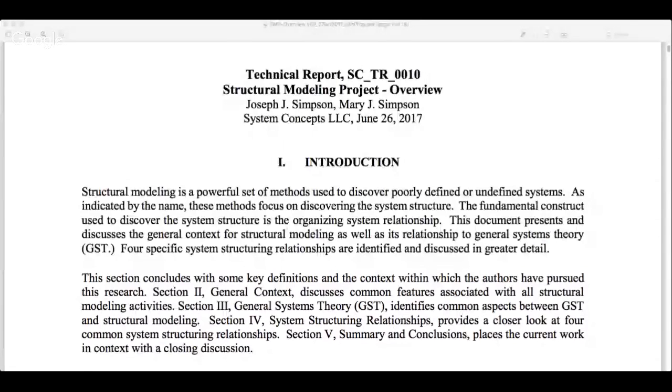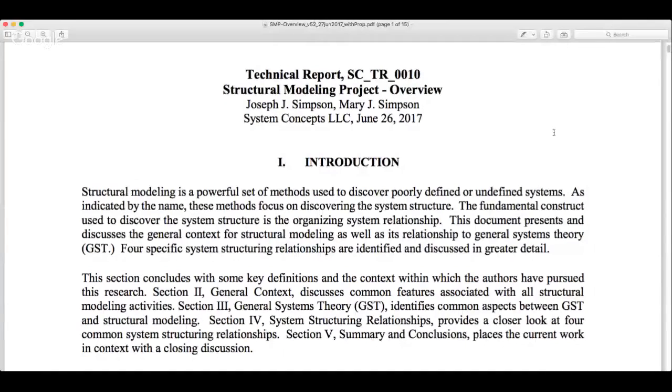All right, so we should have the new technical report up. What we've done in this overview project is bring a number of aspects together that are fundamental in my background context when I'm thinking about the work and when I'm doing the work. But when we're focused on specific aspects, it's not clear to me that everyone has the same context. So this is an exercise in trying to look at a little higher level of context and make some more connections that will allow us to have a better understanding of what's going on.